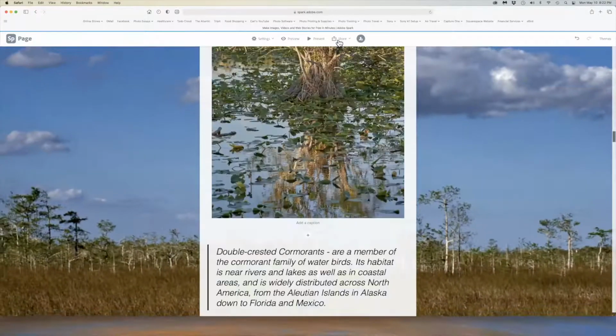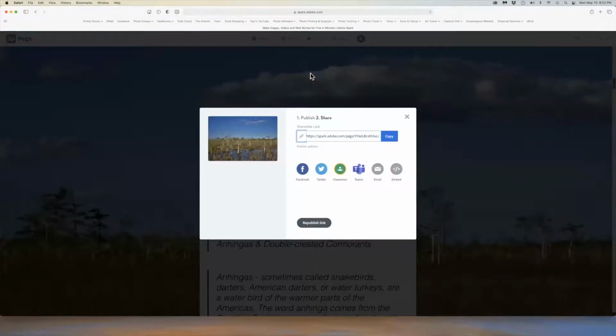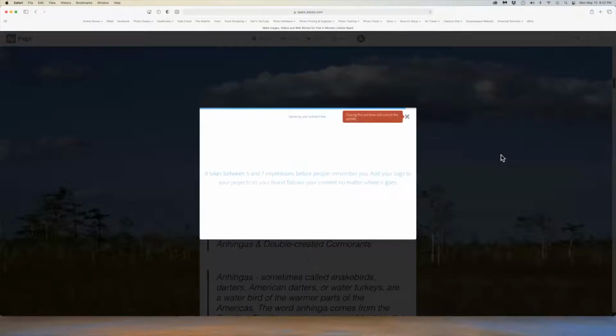And once you finish editing, you always go to share, you go to publish, and in this case, it will tell you it needs to be updated. It also allows you to go on Facebook, Twitter, classrooms, email, and the like. Gives you lots of options. And just for the heck of it, I hit republish the link, because you need to make sure that everything is saved in.